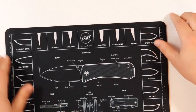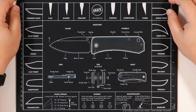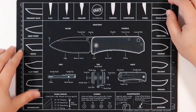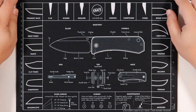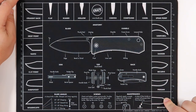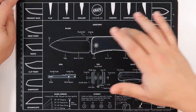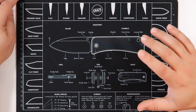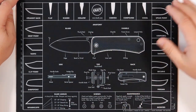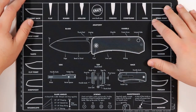By the way, I want to share this quick poster pad from Naps — I got this one off Amazon as well. If you want to learn about knives and really geek out, this is a great addition. You can learn about all different blade shapes, the anatomy of blades, all the different parts that make up your knife, along with great tips on maintenance, screws, and blade angles. This poster is super useful.